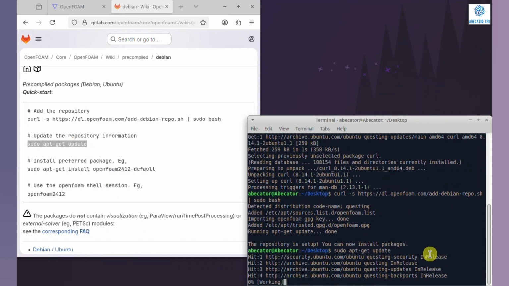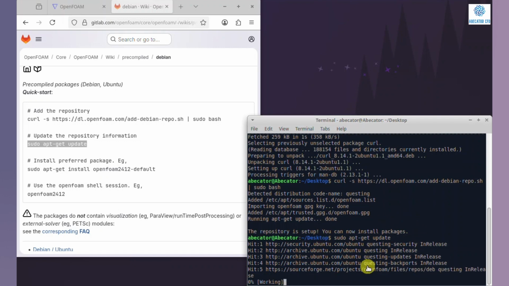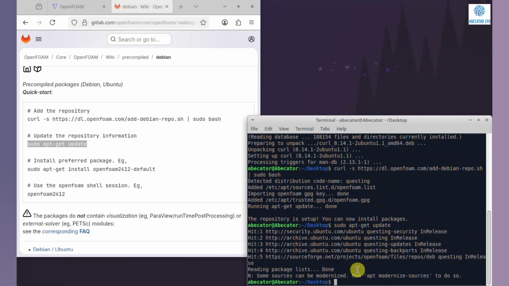So I copy, paste, and wait for the repository update. After that finishes, it tells me all packages are now installed. There is also a small error, but at this stage it is not important. So we continue. The important part is that the package lists are read and installed.